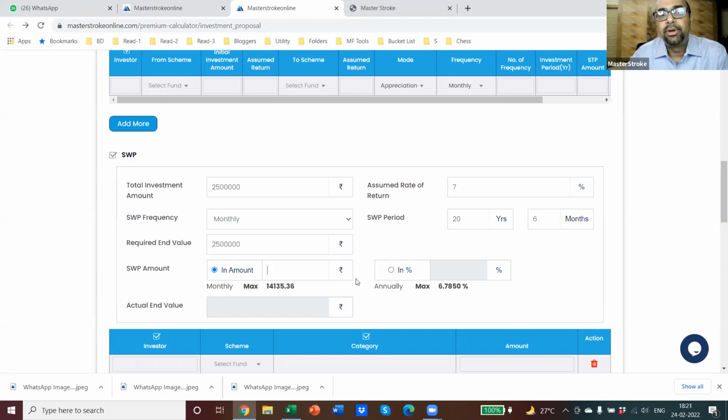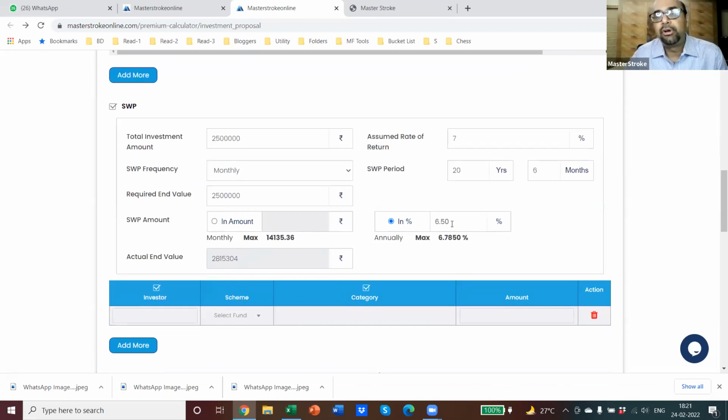And the SWP amount you can give in percentage. Many of you were wanting, what if I want to have a withdrawal in percentage? So we have given it here. Let's say you want to withdraw 6.5% because your annual return is 7%. If you wonder why it is 7% and 6.78, it is because this is an annual rate of return and you are making a monthly withdrawal. If I make it yearly, it will come to 7%. We have not given a monthly option. If you make it weekly, the rate of return goes down to 6.77 because you are earning 7% annual and you're withdrawing 6.77 weekly, compounded weekly. So this is the reason. Don't worry about this. This is the actual, right calculation.